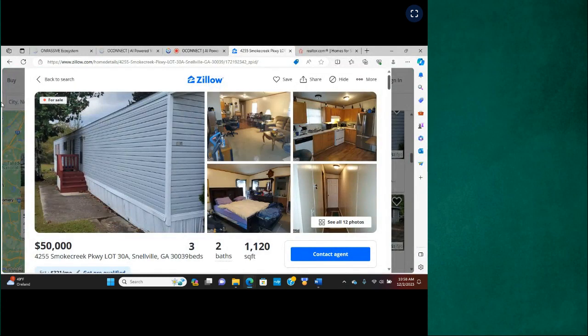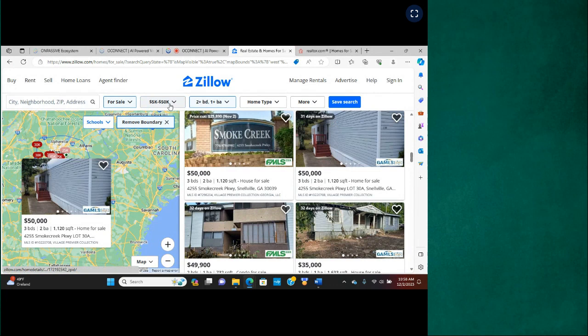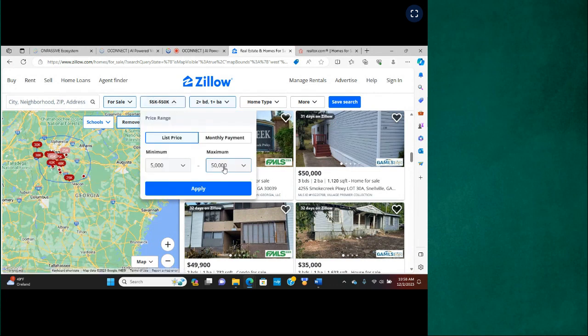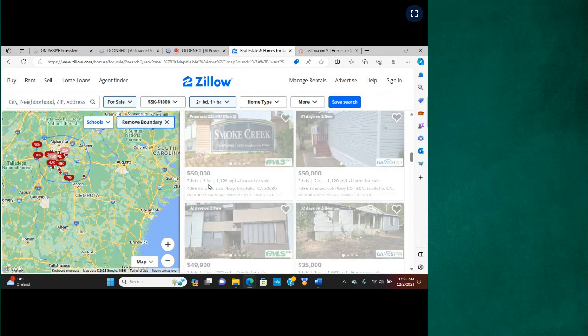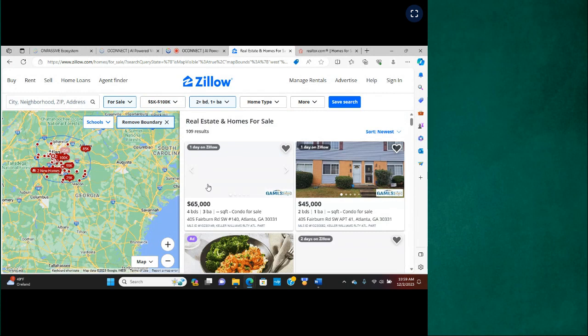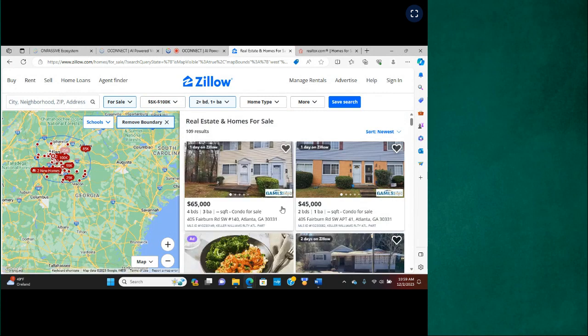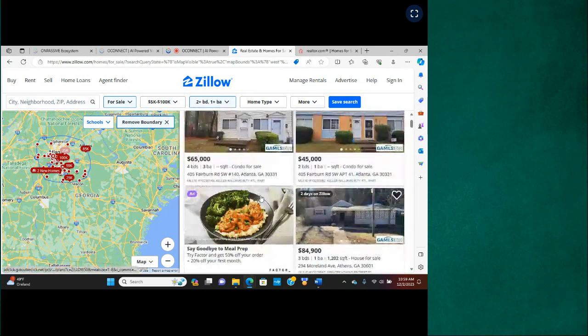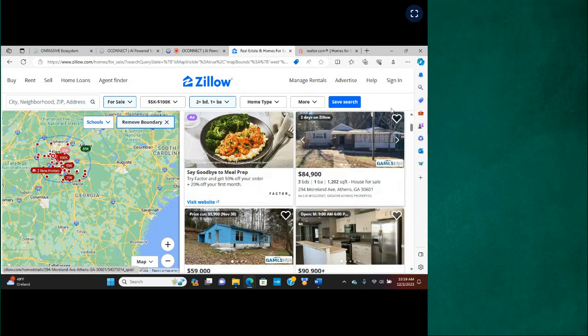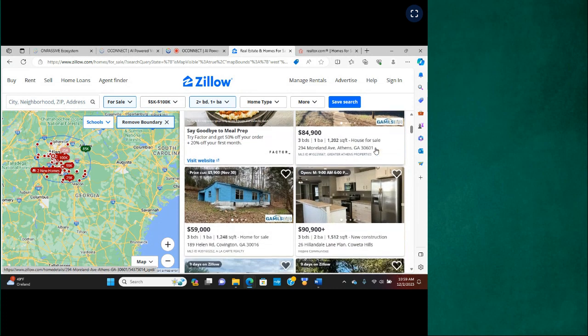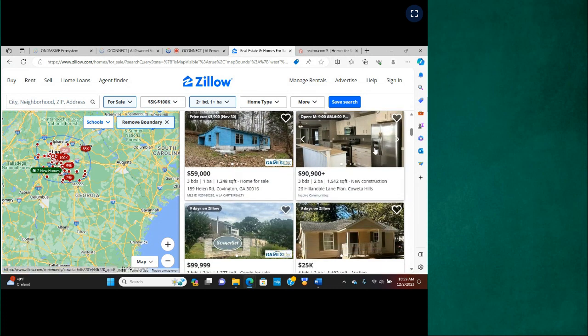So I'm going to change it to 100,000 so that we can see more houses. So this is another condo for sale. And just like we did the other research, you can do the same research.